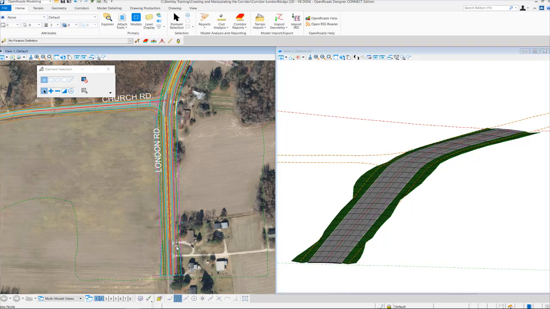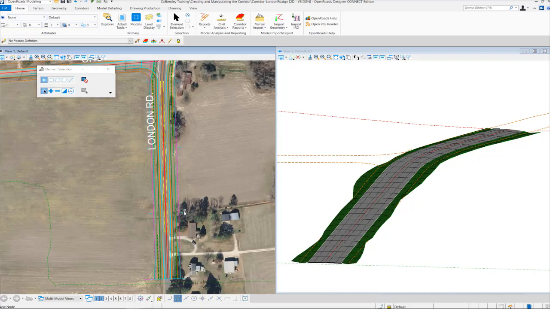And then in the 2D model over here, we have the corridor object with these handles on it. And this has the corridor properties. So if you select it and then hover over it for a little bit, you'll get the context sensitive menu that comes up, and you can review the properties of that particular corridor.